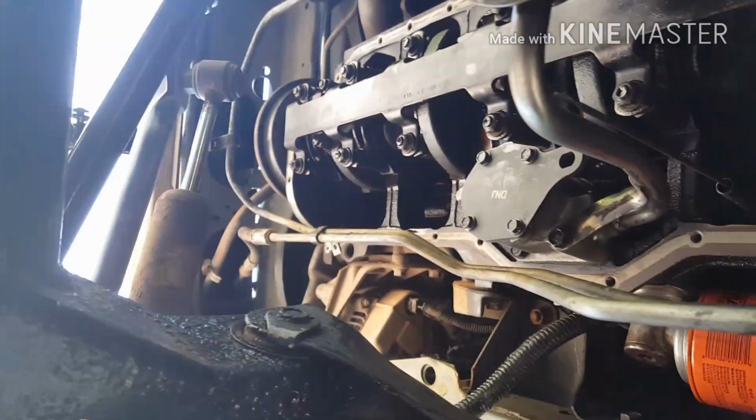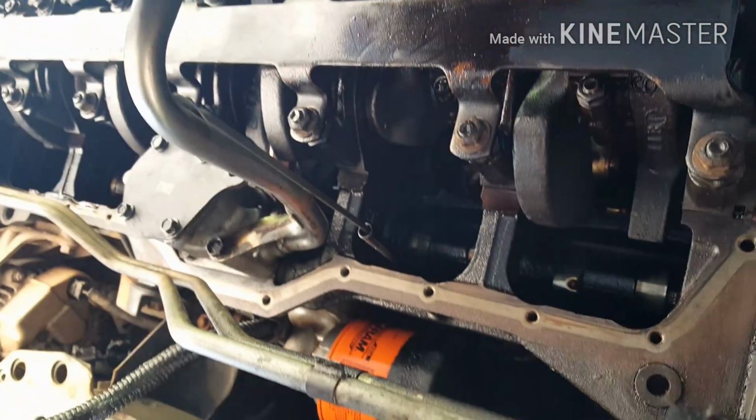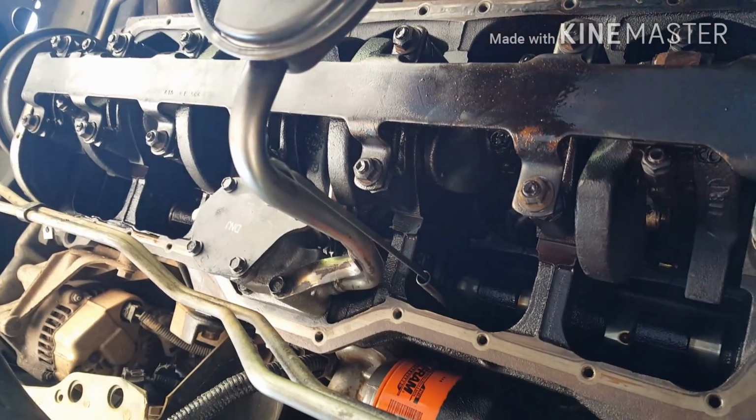So we got that done. We got the rear main done. Next is to clean off the bottom of this, where it mates for the seal, and put the oil pan back on this baby.